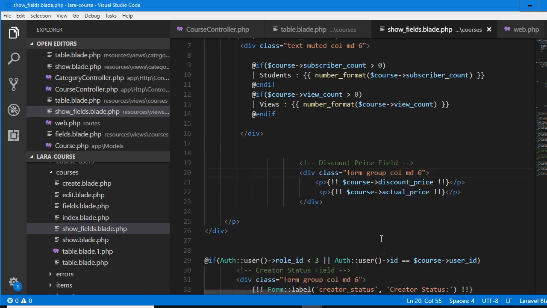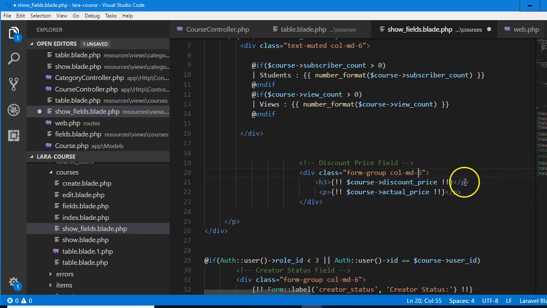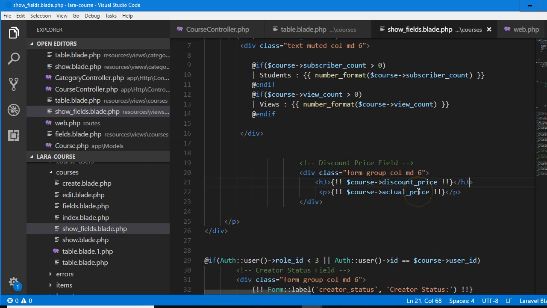What could be a good size? I think we may have to put it in a heading. H3. Let's see how big H3 is. Starting to make sense. H3 kind of makes sense. Otherwise, we could just leave it to where it was. I think I'll use span here. Using span kind of makes sense.